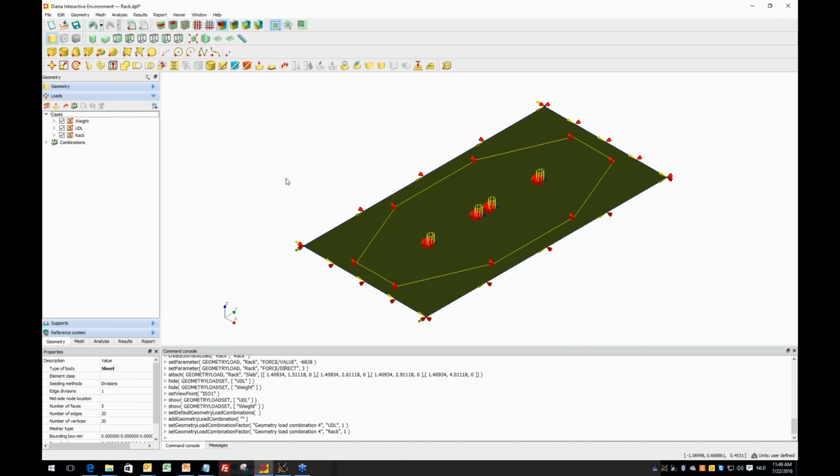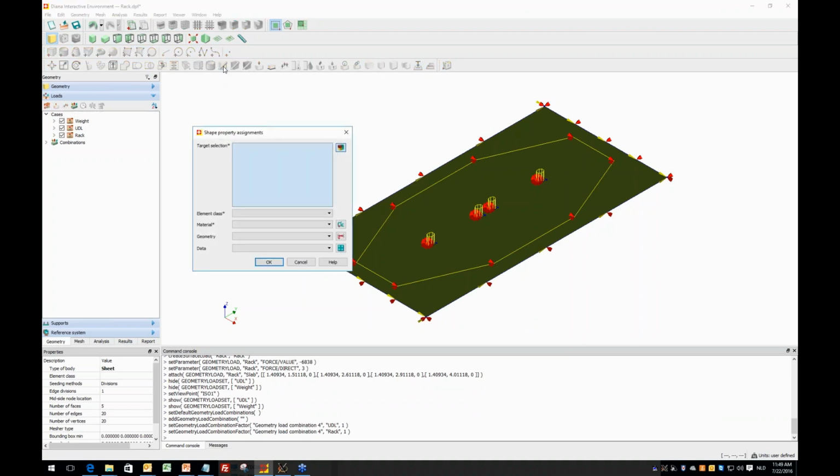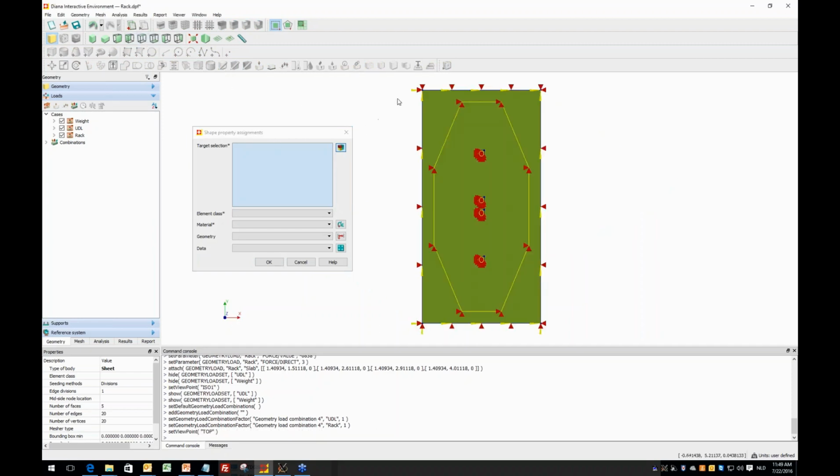So the next step is to attach the material behavior to your geometry. I will select all the geometry, so it's the complete slab.